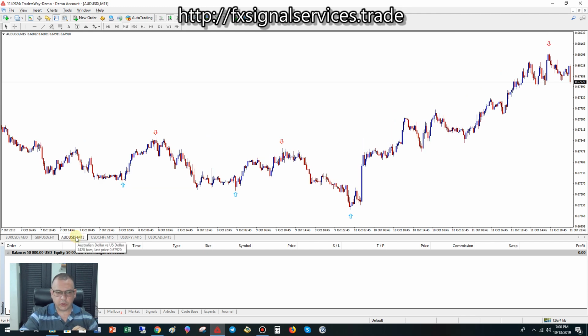Moving on to Australian dollar, US dollar, we kind of see the same thing. We had a flat range of market at the beginning of the week, and then towards the end of the week it spiked up. And this is a reoccurring pattern, right? We keep seeing it again and again. So this means the US dollar is definitely weakening. But the US dollar always is, and probably always will be, the strongest currency in the world. So don't expect it to just lay down and give up.